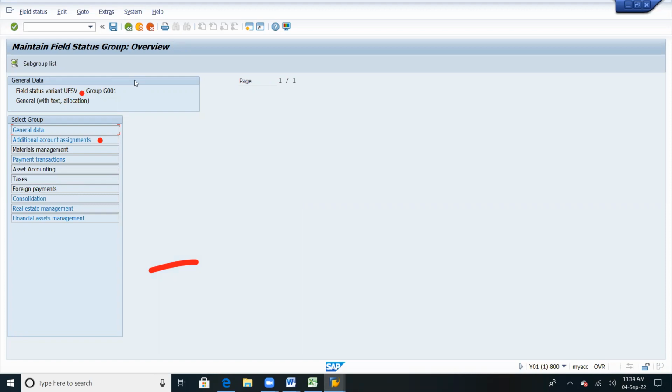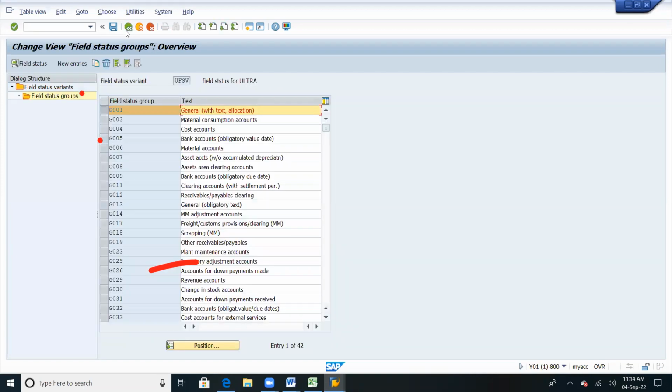Okay, Naveen. Yes, it's clear now. We will repeat the same configuration. We have given business area, profit center, next one segment, functional area, correct? Yes, four fields. So we will repeat for other fields also. Okay, so G001 we have completed.